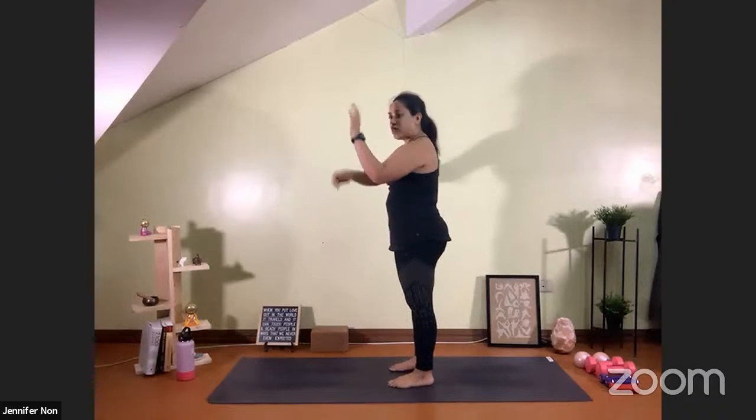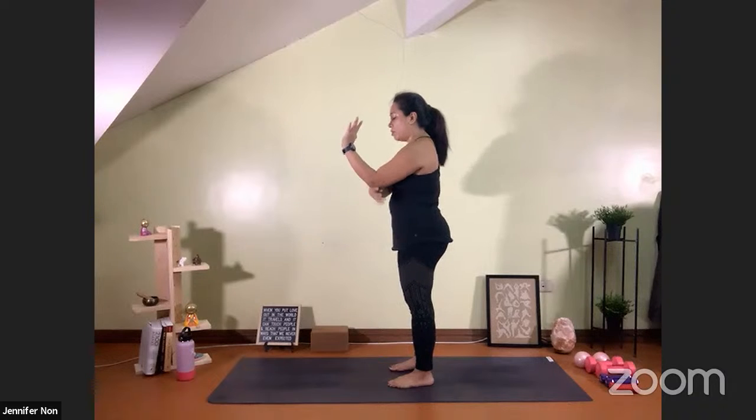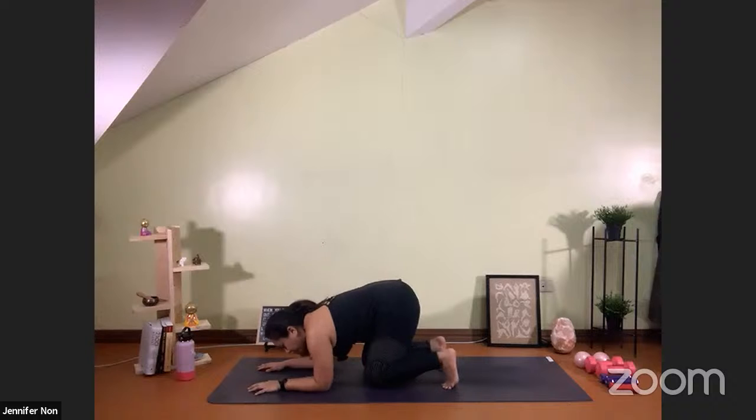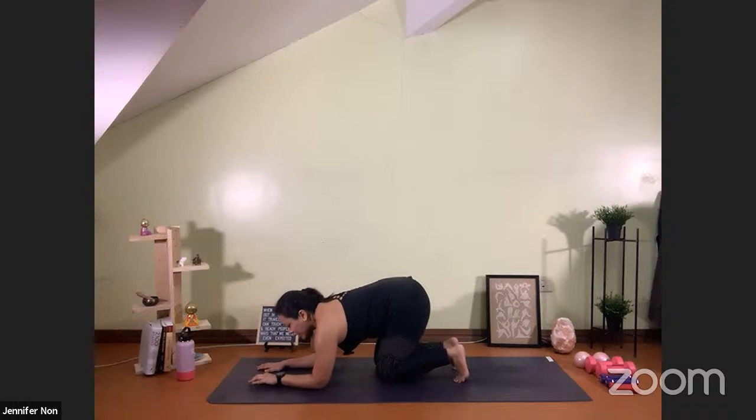And just practice on finding that shoulder stability, pushing the elbow. So you're not sinking down on the shoulders, you're pushing the elbows against the ground. And finding more space between the shoulder and the ear. So just a few more moments here to keep working on your dolphin.